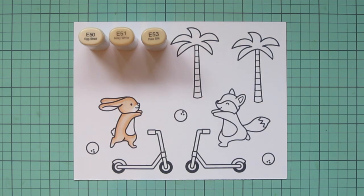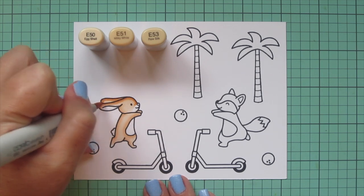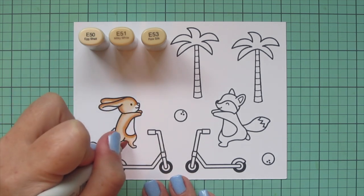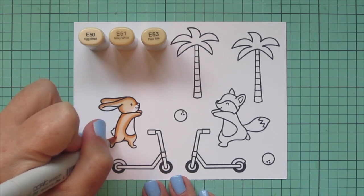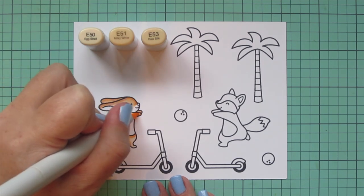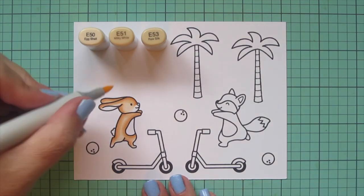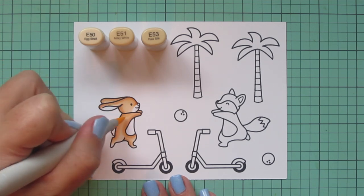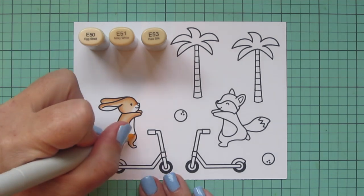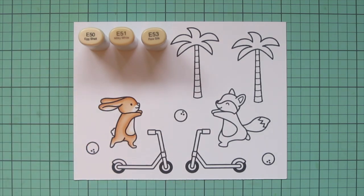I felt like I needed a bit more contrast on her, so I'm going to go over her again with a second layer. I've had some questions recently about how I do the second layer of coloring since I often skip it in the video to save time, but I thought I'd leave it in today. It's really quick and easy — coloring the exact same colors again right over top of the previous layer, which makes the saturation level so much brighter and smooths out any inconsistencies in the blend. I used E50 for her belly and the inside of her ears.